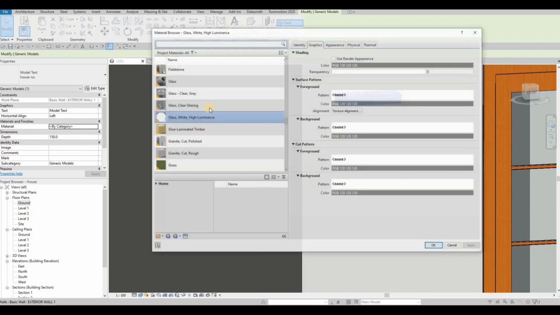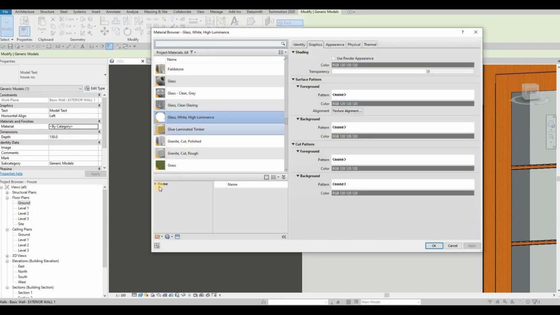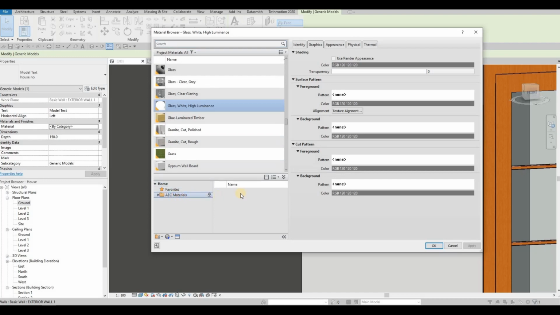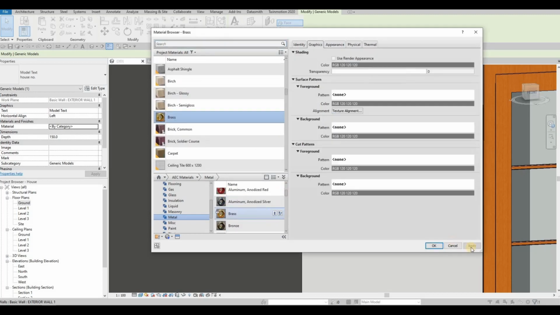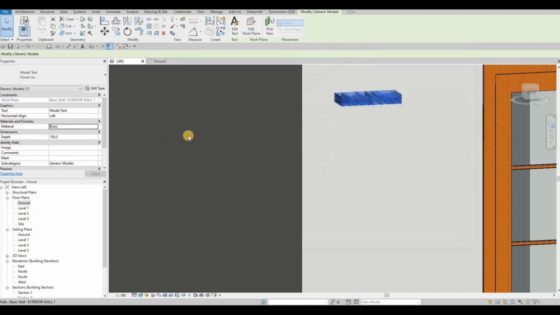Change the material. We could put a metal material right here. You can use this, apply, OK, and then the depth 50 as well.